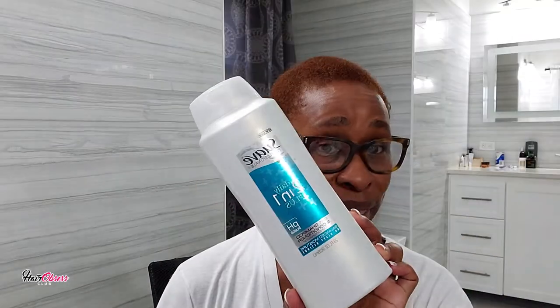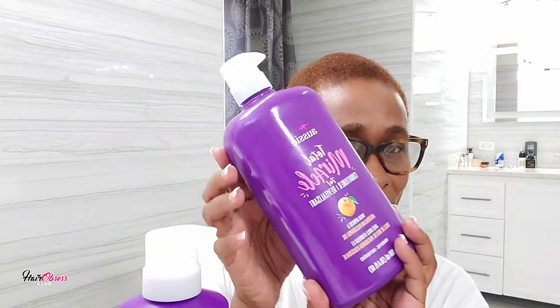For me, I'm going to be washing and conditioning my hair as well as deep conditioning my hair. Just because you have short hair like this doesn't mean that you don't deep condition — yes, you still have to deep condition your hair, especially when you have color in. So I'm going to be washing my hair with this, deep conditioning with this, and conditioning with this. I'll be right back to show you what my hair looks like after.